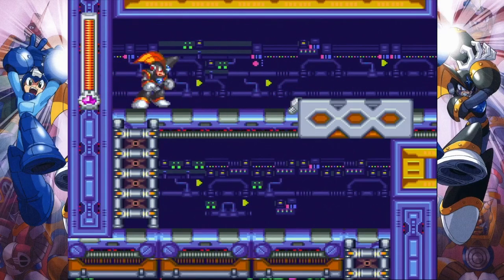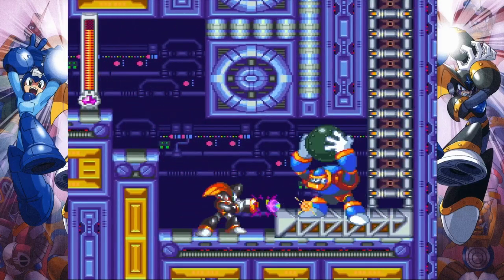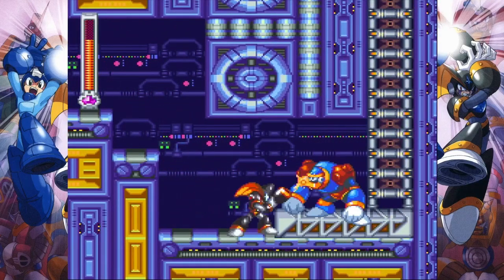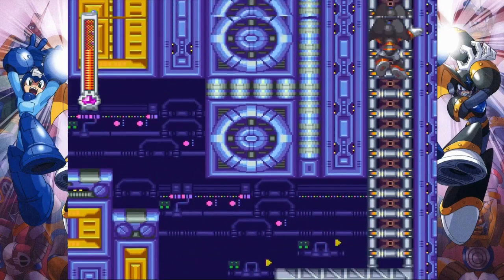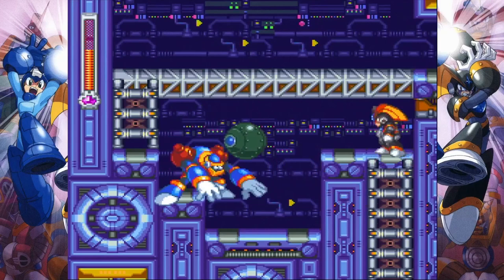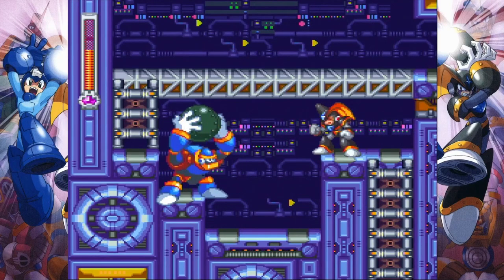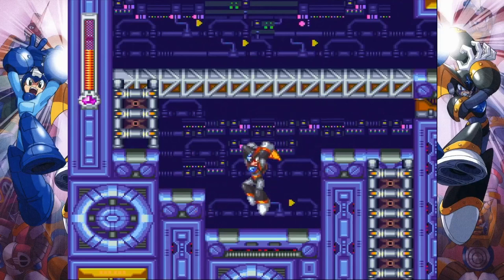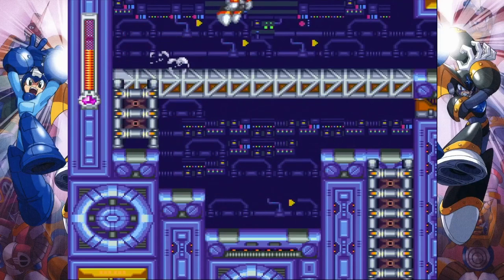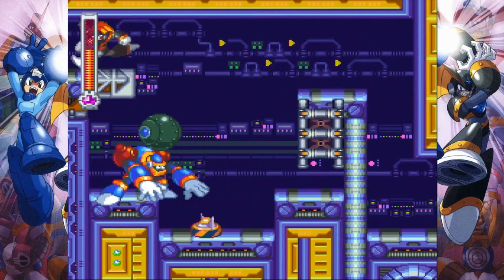Lovely. Woohoo! Got you. Oh, you cannot shoot through walls. Okay, there we go. That's the solution. Lovely! Okay. That's the only disadvantage. You cannot shoot through walls with Bass, but you can with Mega Man.